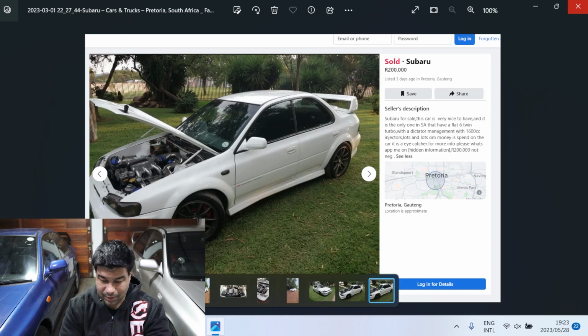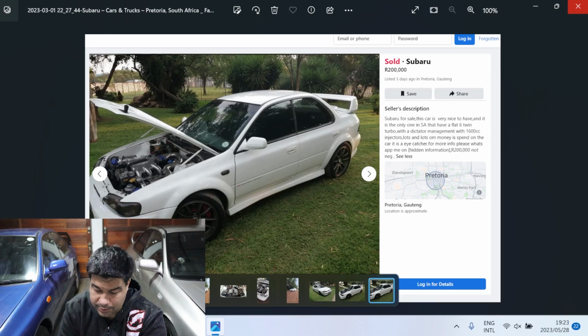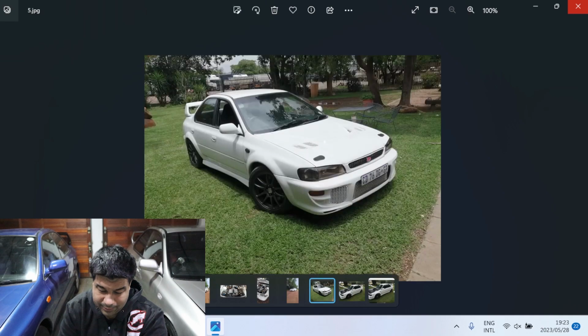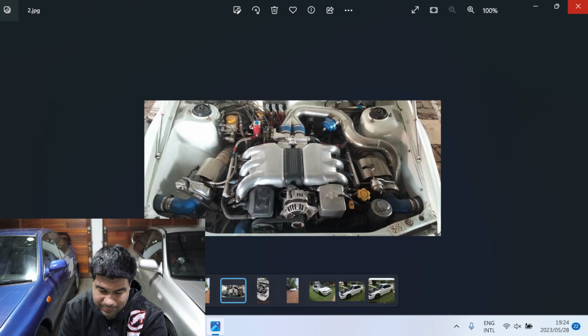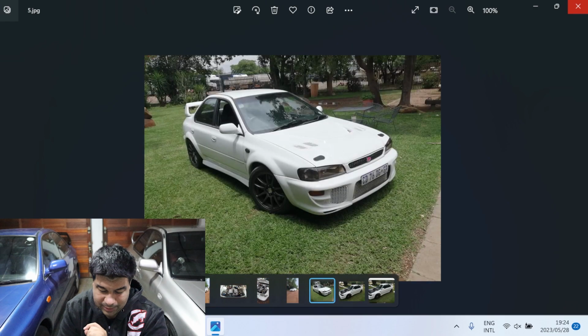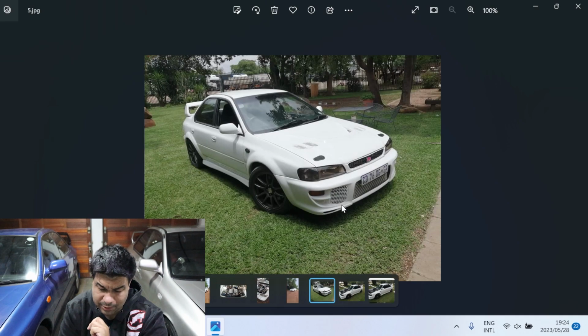Sold after 3 days. A lot of work went into this thing. So it's very nice to have, and it is the only one in SA with a flat twin turbo. Standalone management, spent lots of money, it's an eye catcher, blah blah blah. Look at that. Look at that bay. Just go straight to the engine bay. Look at this. That is some serious, proper fab work. It looks amazing. Really dig that. The front is strange. Those covers are strange, but I guess you're doing it for a reason with regards to airflow or something.